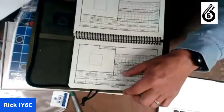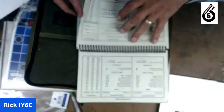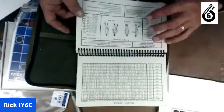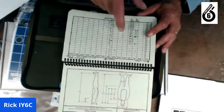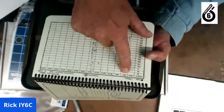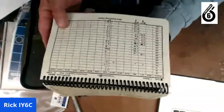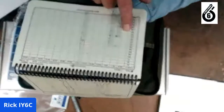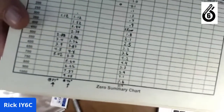And one of my favorite parts of the book is towards the front. It has different weather, which is really cool. If I can find it. Here's all that range estimation stuff we were talking about earlier. Wind charts right here. Wind formulas. Yeah, this is the page I really like because depending on the weather, if you go to Wyoming and you're shooting in 30-degree weather, we had this in the wintertime, this data will get you closer than not having anything. It can go up to 105 degrees over here and 20 on this side. So, kind of cool. Here's kind of a zoom-up of it. That's what it looks like. This is my ugly writing.